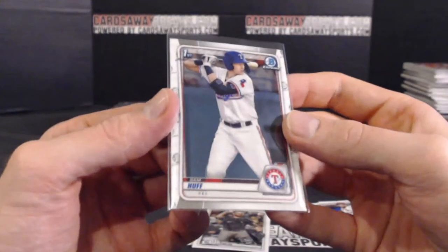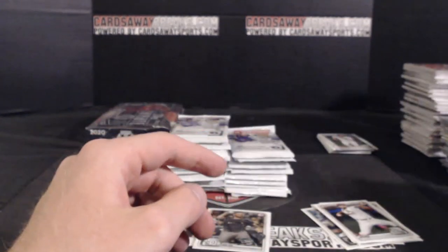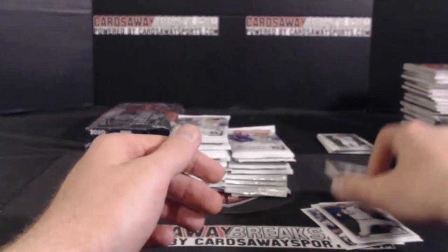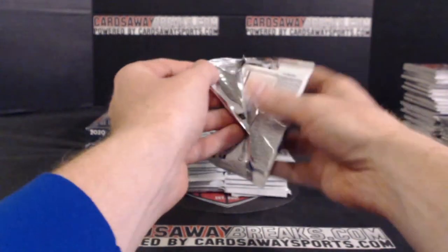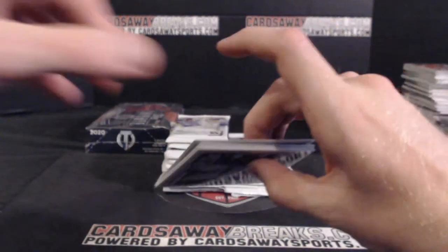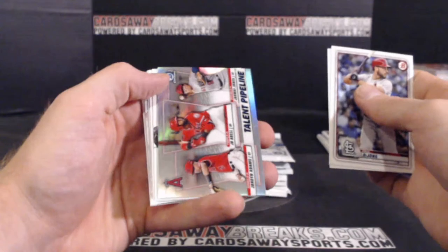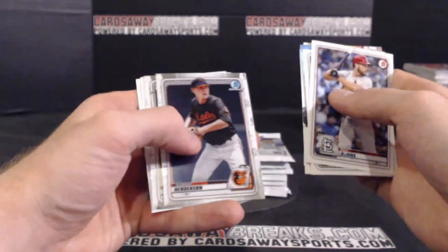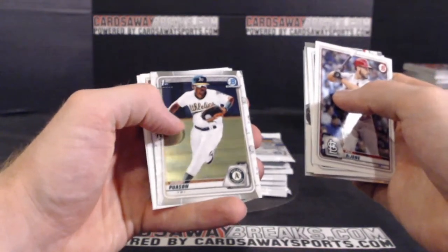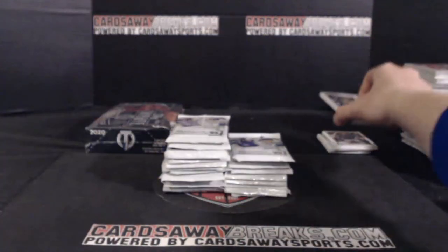Chrome, Sam Huff. 90 Bowman. Vladdy. Bowman looking nice. I'm liking this stuff. Beautiful inserts. Pipeline. We got the Halos, Adams, Adell, and Jones. Gunnar Henderson, Robinson, Paulson. If something should be sleeved up that I don't know, please let me know, guys.